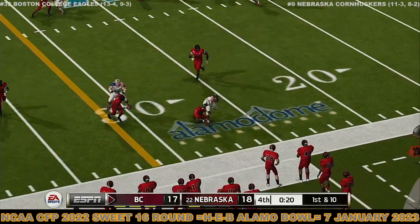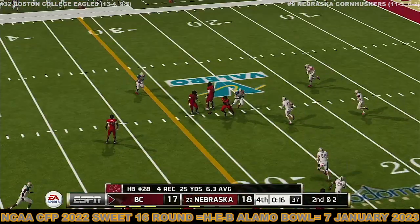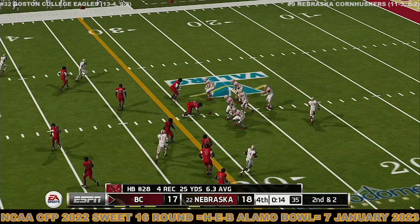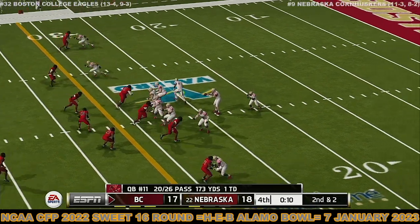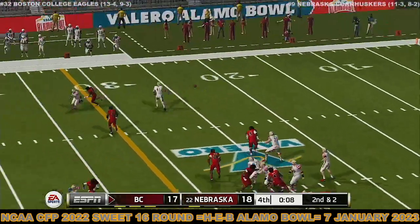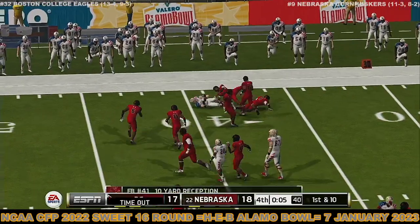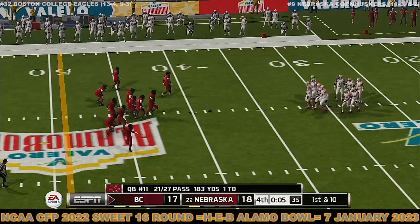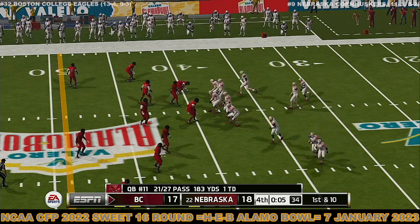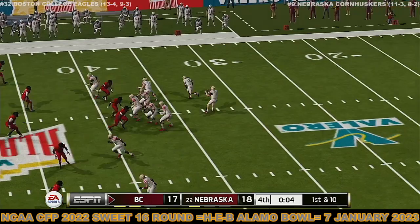Delivers to the halfback on the screen. Brought down at the 28-yard line. Game 7 on the play. That makes it 2nd and 2. Quick throw caught by the fullback. And he is drilled to the 39-yard line. That one goes for good yardage and a first down. Yeah, that's just a nice gain on second down. First and 10. Ball on the 39.